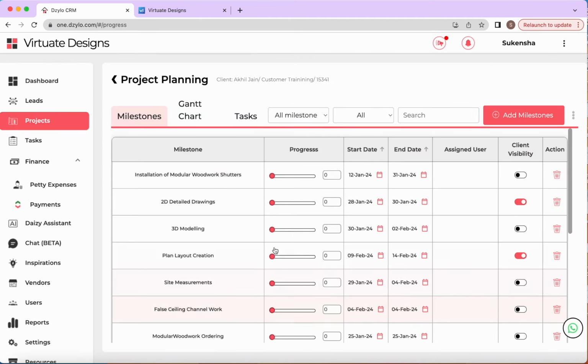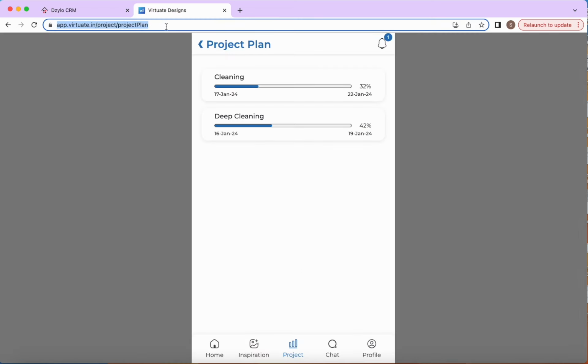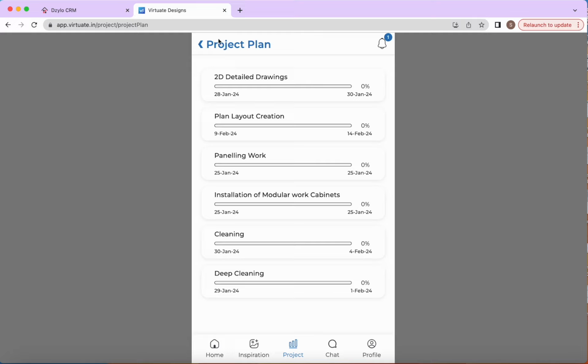I'll click on import. Now all these tasks are imported. You see, from the project start date of the 25th, the start date of this task is now 28, and the number of days to complete was 2. It is also show to client. If I go to my client app, this is what your client will see. If I check as a client, I see all these tasks which are visible. There are 6 tasks which are visible to the client.